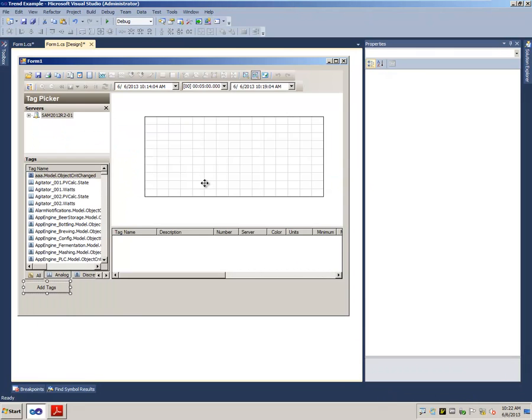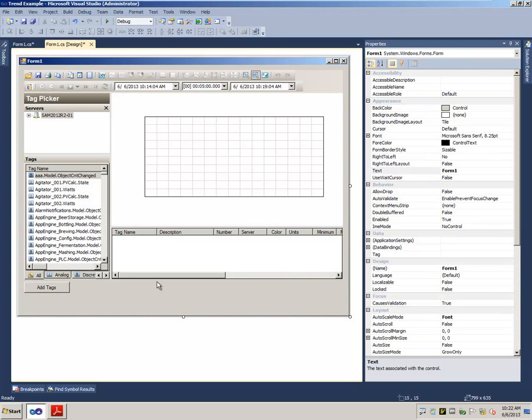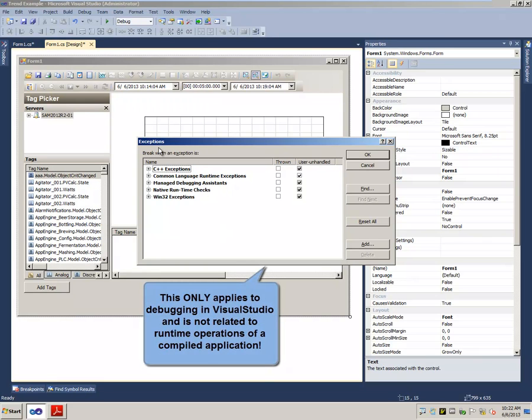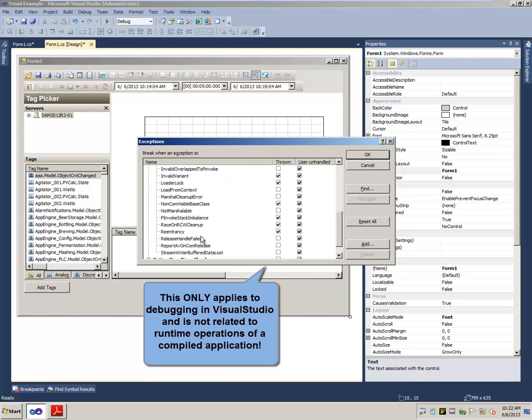Alright, so one last thing I want to talk about before we go into runtime here and take a look at this. Because our client controls were created on an earlier version of the .NET framework that was a little bit more forgiving than the newer versions are in type references, there is one current SR, or service request, to change the product that's in place. So if I hit Control Alt E or go to the menus to get to the exception binding, I do need to come into my Managed Debugging Assistant and find my PInvoke method for imbalance and turn that off. Why? Because we're not worried about any time there's a signature mismatch.